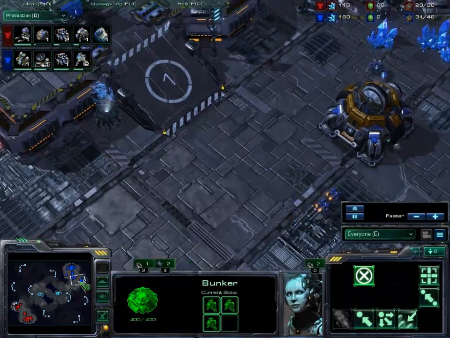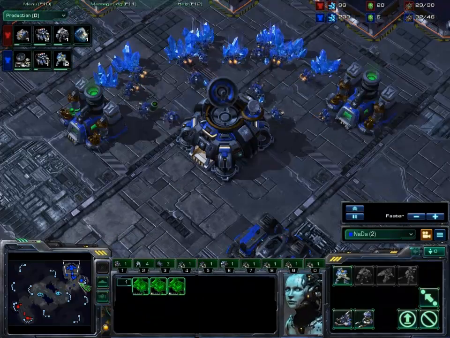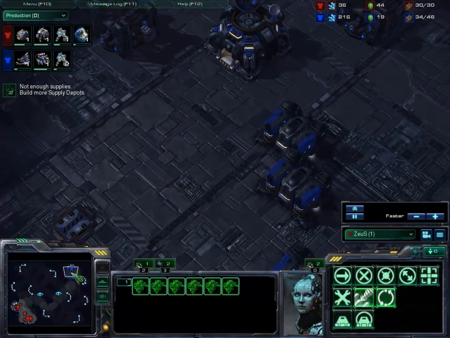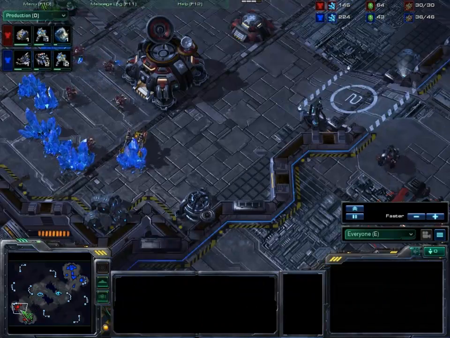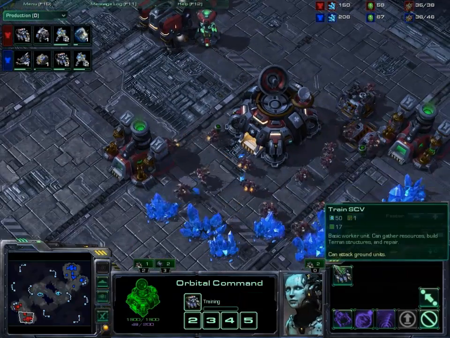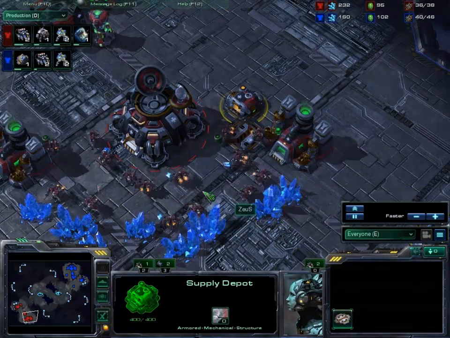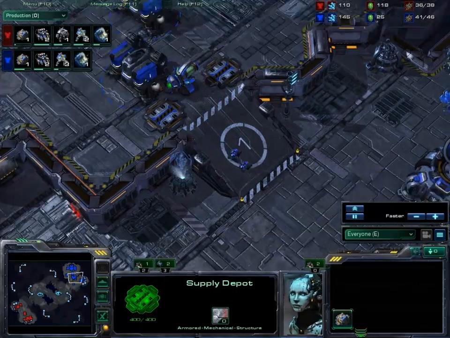Because did he scout? No, he did not. Maybe he scanned. I don't know. Let's have a look. So yeah, he did scan this. Additional supply depots are required apparently. So yeah, he had a supply depot up a little bit too late. Not a big problem in this case, but in general it's not a good idea to have that, obviously.